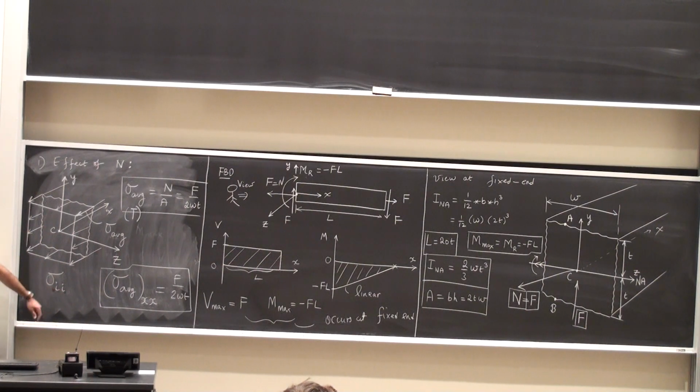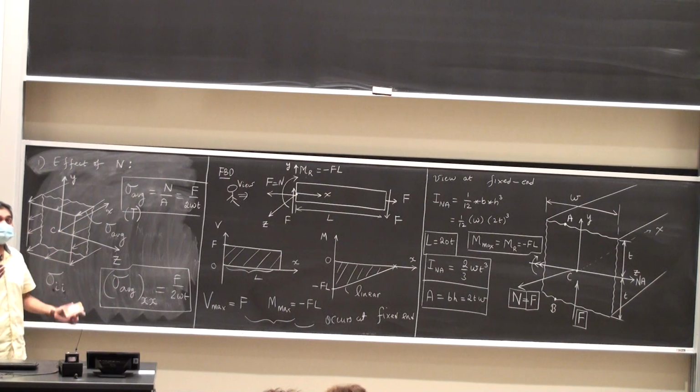The first index is the direction of the normal force itself, or the normal stress, which is going to be the x direction, because the normal force is pointing in the x direction. The second index is the direction of the area normal, that is the direction of a vector normal to the cross-sectional area, and that is going to be in the x direction. So that's why I have sigma xx.